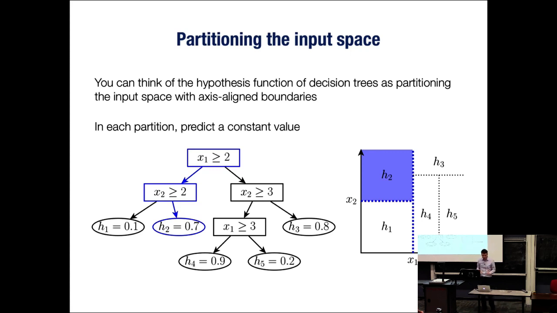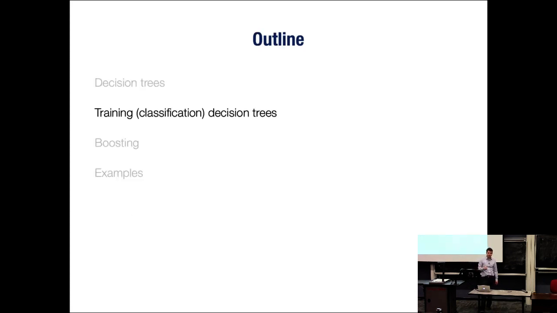Okay, so let's talk about how we train decision trees now. This is sort of the hypothesis class you can think of. In fact, we'll formally define it as that in a second. But let's talk about how we actually build these things to fit some data. And we're first going to talk about classification, though I'll have one slide in the end. So that means that the target variable we're trying to predict is a discrete variable. Y's are discrete, though we can also generalize it to y also being continuous for regression tasks.